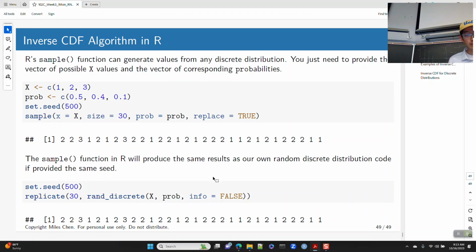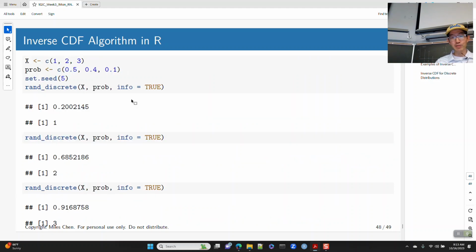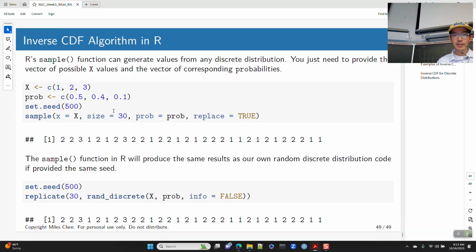And here, I don't know internally what R is doing, but I think it's doing the same thing that I'm doing, okay? Because here I said, all right, let's generate some random values of x, where x has these probabilities, the probability mass function of 0.5, 0.4, and 0.1. And so I wrote my function, random discrete, which is just this code right here. And then if you use R's sample function and you specify a vector of probabilities, so I say, hey, sample the values 1, 2, and 3 using this probability vector. I want 30 of these values.